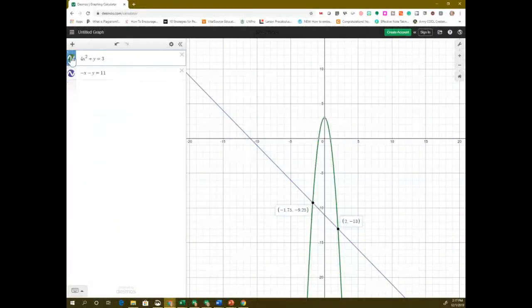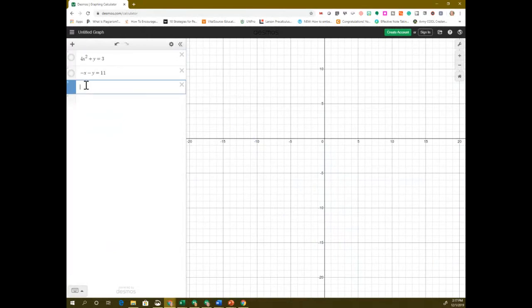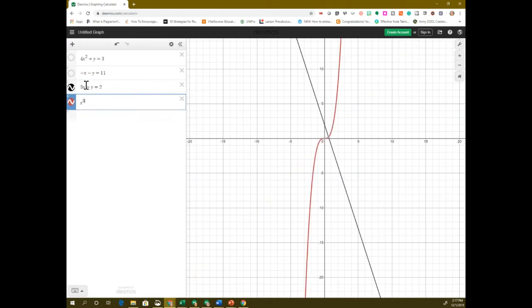So if I graph this, we had 3x plus y equals 2, so that's our line. And then x cubed minus 2 plus y equals 0. So you can see there are 3 intersection points. So these are the decimal approximations. We have 1.732, negative 3.196, 0, 2, and then basically the same thing but in the opposite sign, a positive version with the negative 3.196.